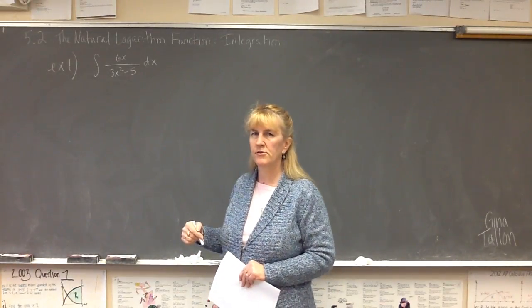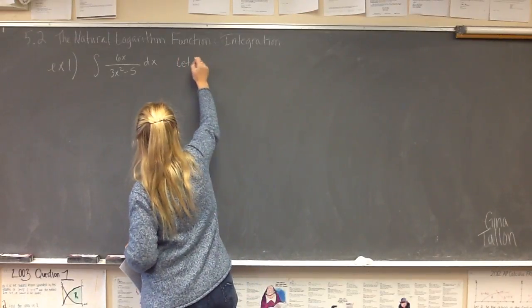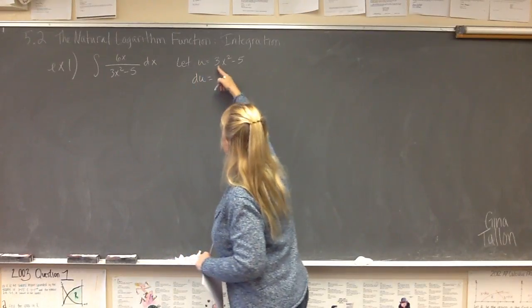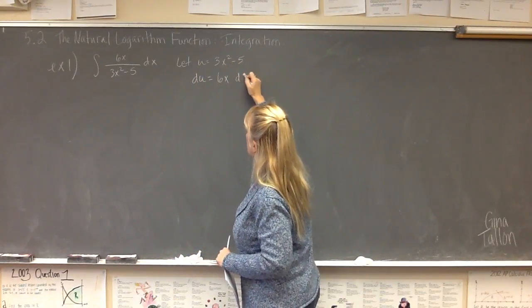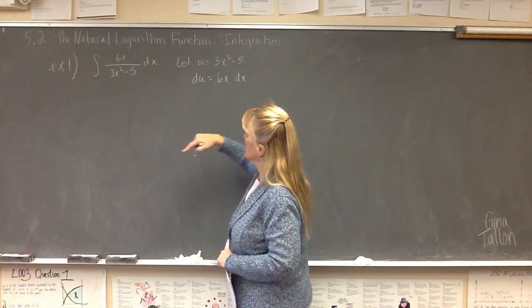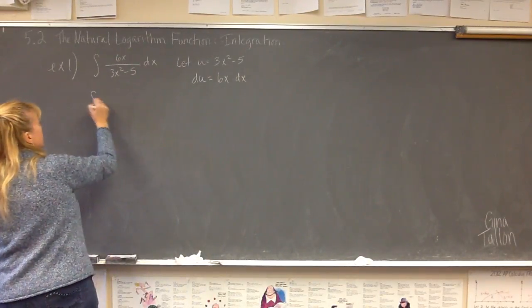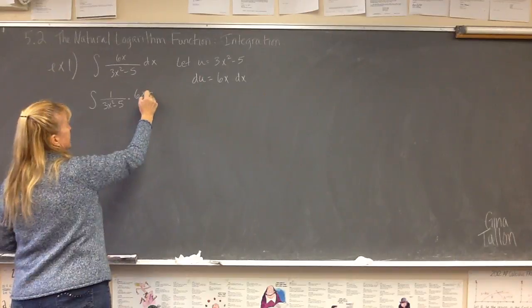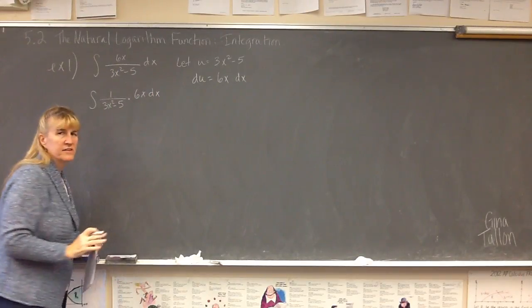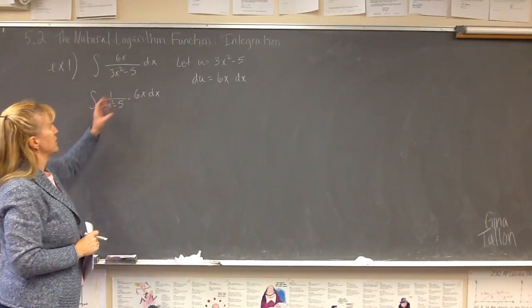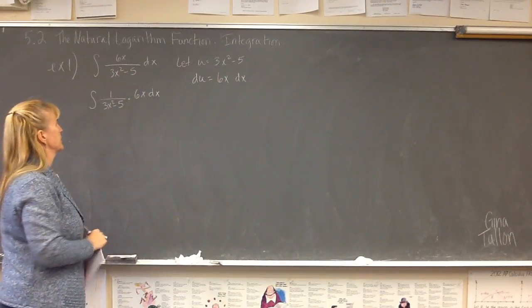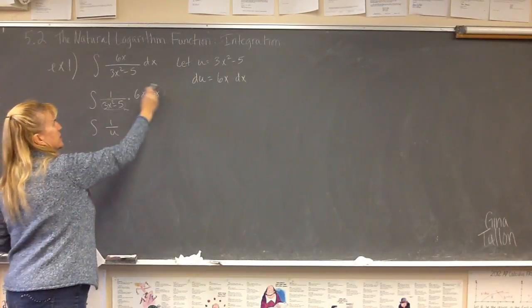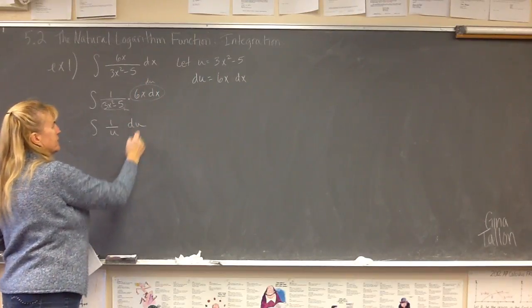However, I'm going to go through the u substitution with the whole problem anyway. So I'm going to say let u equal 3x squared minus 5. And now my derivative of u will be the derivative of this side also, but this is with respect to x. And du is equal to 6x dx. I see that right here. I think I'll be nice and easy with you guys and pull the 1 to the outside, multiply by 6x dx. Do you see that I did nothing to change the value of anything in my integrand? All I've done is pulled it apart so I can see 2 pieces. So this is 1 over, and 3x squared minus 5 is my u, and this is my du. And now I have 1 over u du.